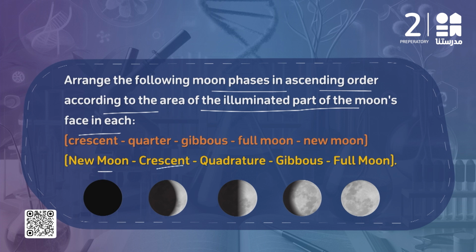بعد كده يبدأ في الكريسنت within the 3 first days of the lunar month. بعد كده الكوادريتشر. بعد كده بعد 3 weeks من اللونر month نبدأ نشوف الجبس. بعد كده after the end of the lunar month بيكون illuminated part facing the earth وبالتالي بيستقبل reflected sunlight on the surface of the earth في الفول moon.